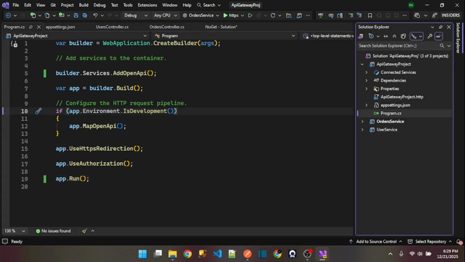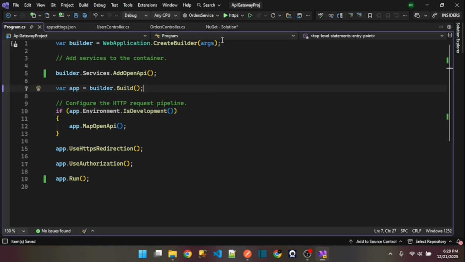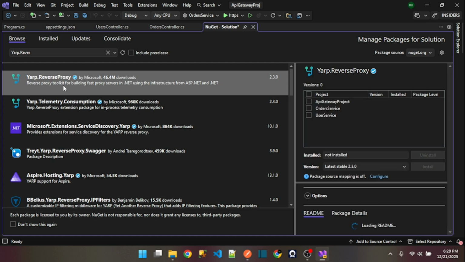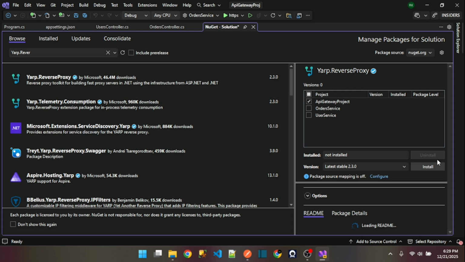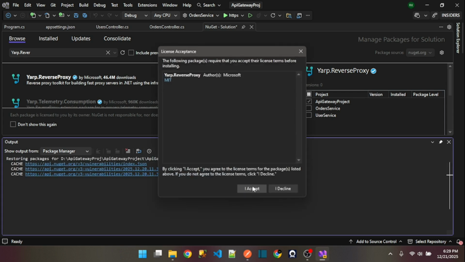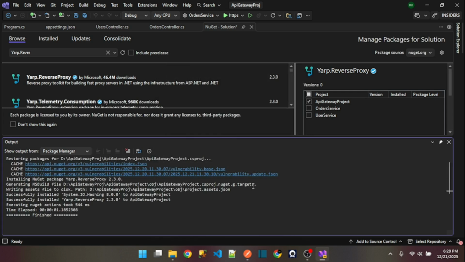First we need to install the Yarp reverse proxy NuGet package in the API gateway project. So I will simply select the project and install this package in my API gateway project. Yarp reverse proxy is a package that gives you the power to integrate the Yarp reverse proxy in your applications.